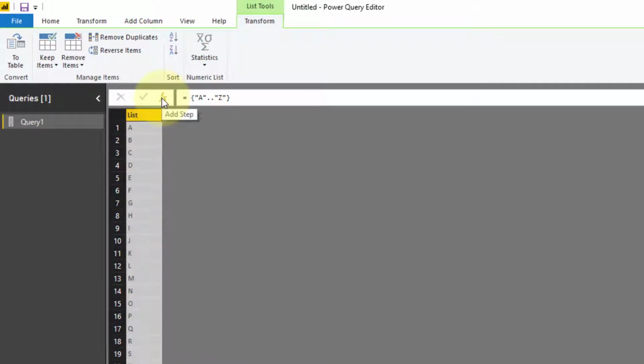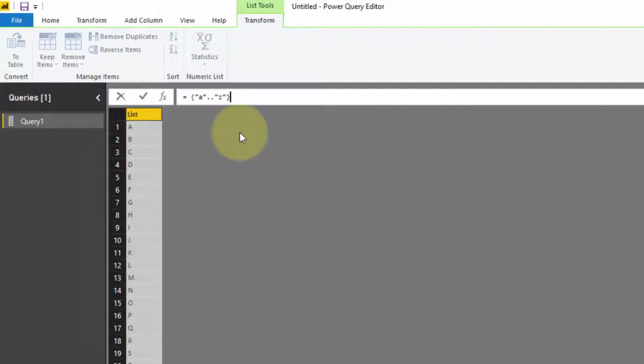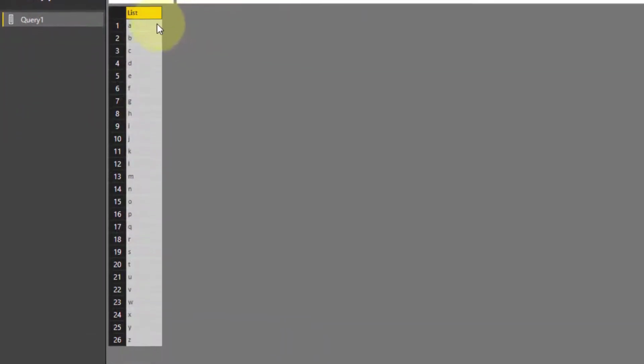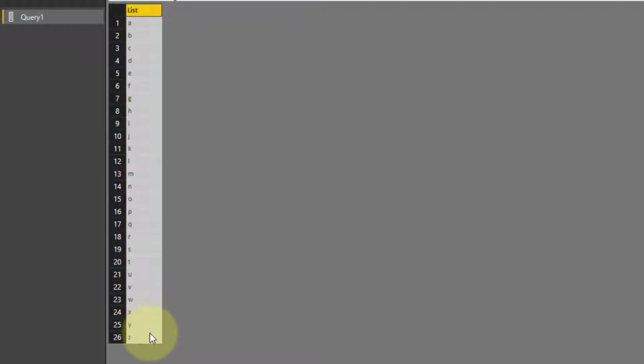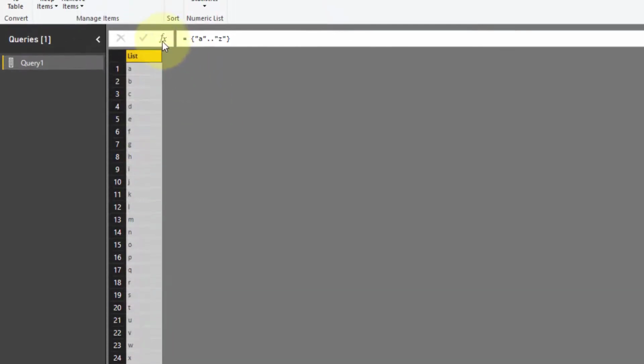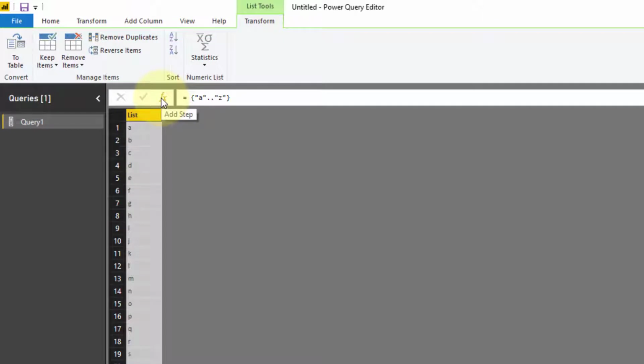So let's add another step. Let's do fx, delete this identifier here now. We're going to do our open curly. Let's start out here with a double quote, lowercase a, double quote, period, period. Now let's do through lowercase z, and then close curly. Press enter. Our list of capital letters, we can also do within lowercase. So pretty neat. Once again, fx. Let's do it one more time here. So add step. And then we're going to delete that identifier that's now created. So delete that custom too.